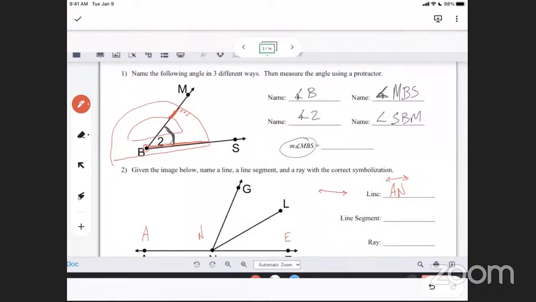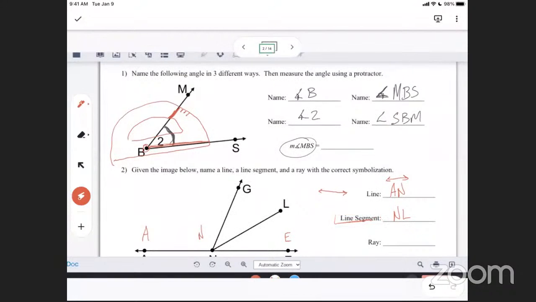Okay. So how would I name the line segment? NL. Very good. And what do I write above it? You write sort of like an arrow, right? Where one end doesn't have the point on it. Do I put the arrowheads on one end or no? Yeah, but only one end has it, right? Well, be careful. This is a line segment.